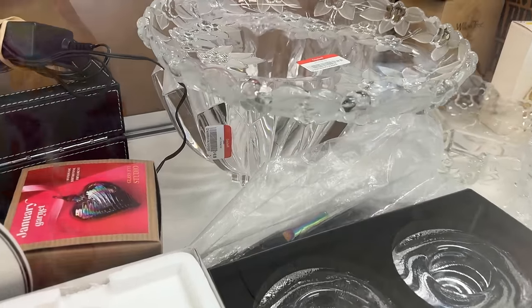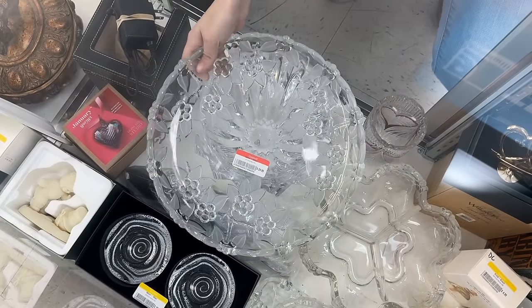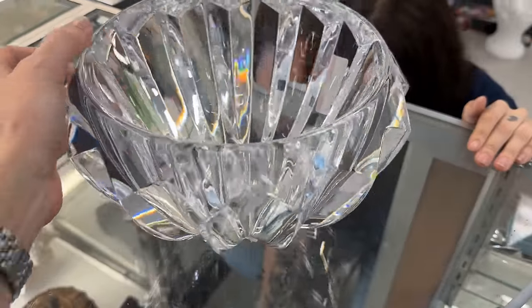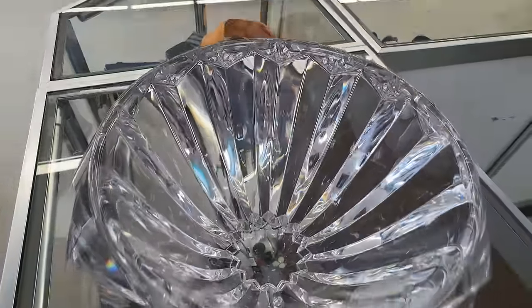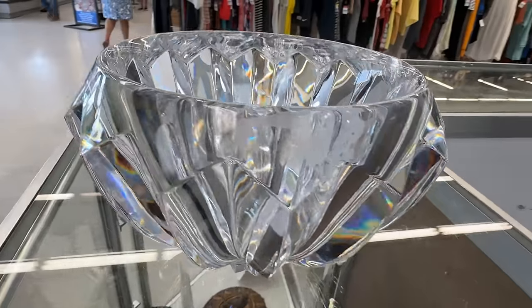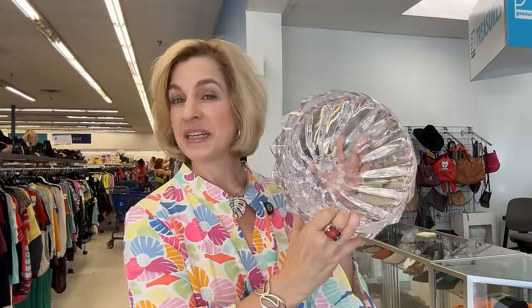I think the best find of the day is hidden underneath a piece of Mi Casa. You can see the brilliance in that crystal — that's the bottom-shelf advantage. It seems it was missed, and there's a reason they couldn't place it on top of the other piece: it weighs a whopping 13 pounds. I was so overwhelmed with the busy store that I did not take it home, and I think I regret that now. Interestingly, it is a different color crystal than Waterford. This Orrefors Zodiac bowl is priced at $49.99.